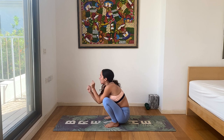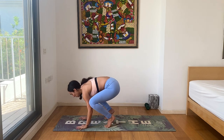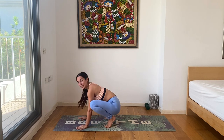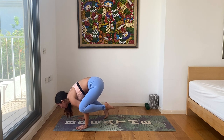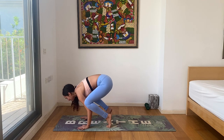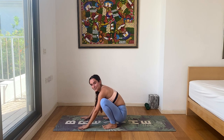Really crucial in crow that your knees are squeezing onto your arms and your arms are squeezing onto your knees so that they're both really actively using their energy to help you lift. Also, really crucial that you don't let your energy fall towards the ground. You want to stay lifted, almost like in cat-cow, which we'll do soon as well. Really lift the spine up towards the sky, lean the weight forward, maybe one leg, maybe the other. Let's try one more time. And then slowly release back down to the ground.